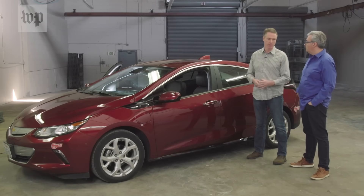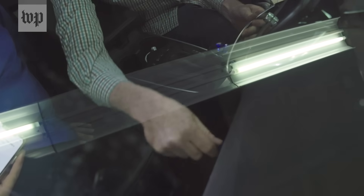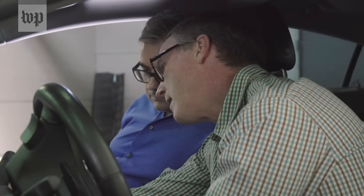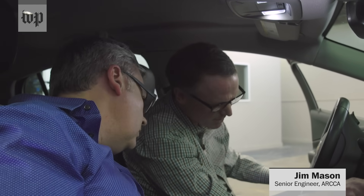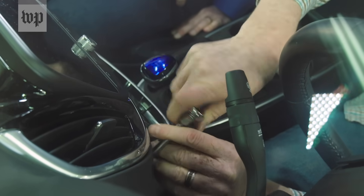Meet Jim Mason. He's got a PhD in engineering and hacks into cars professionally to investigate accidents. We're going to borrow some CSI techniques — call it a privacy autopsy. This kind of hacking isn't a security risk; it requires hours of physical access to get to the computer under the dashboard.